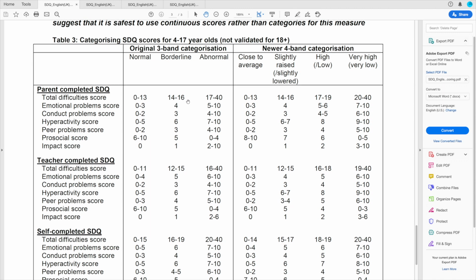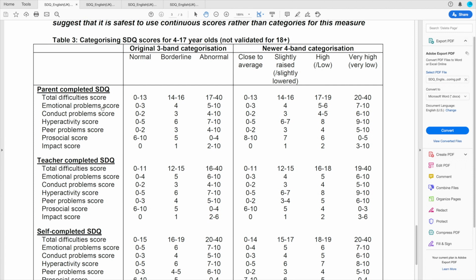If it's 14 to 16, they are borderline, and they are, according to this, abnormal if it is 17 to 40. So of all of those points available, if they get 17, 18 onwards, we're saying that there is a difficulty somewhere. However, what you can also do is then break that down into those different categories.